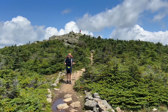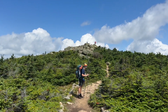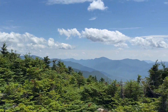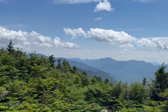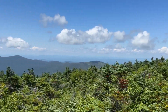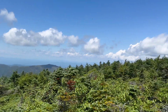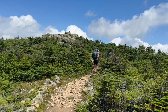Well, we have made it to Franconia Ridge. This must be Lafayette right here in front of us. And then, oh, Little Haystack, yes, that's correct, Hawkeye said. Little Haystack. And boy, views for days. We could not have handled or mail ordered better weather for our views today. And our trail goes up and over this, and it's going to be like this for a few miles.